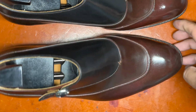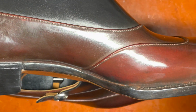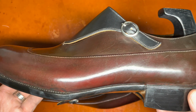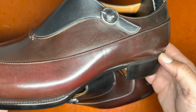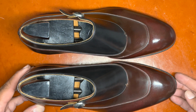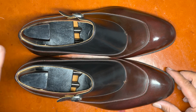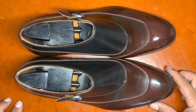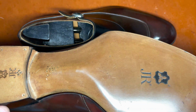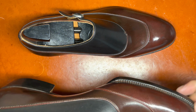And for completeness, let's take a look at the other shoe. Here you're seeing a nice view of this shoe and its profile from the inside around. Now you can see the outer aspect of the shoe and what profile you might get in that way. Again, the Winson Equinox, their spiral monk, a single monk design done on the Maryland last using a crust calf leather with a black to burgundy or dark brown, red brown patina scheme with a silver buckle, a natural finish to the sole, toe plate, JR soles with a fiddle back, and beveled edges to the waist.